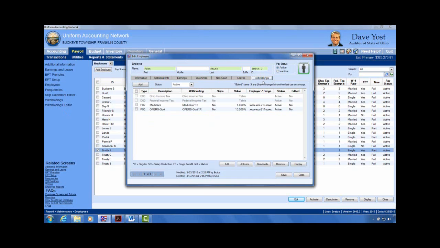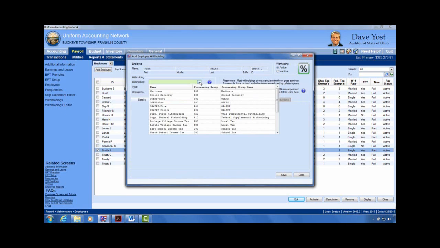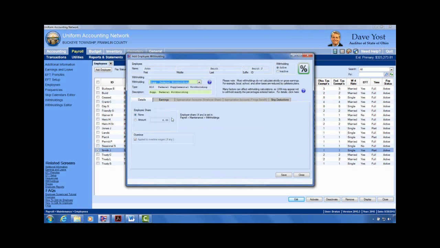The best way to handle it is to go to the maintenance area, and UAN has 2 preset withholdings for state and federal. If they fill out the IT-4 or the W-4 to add that extra amount, if they indicate it on one of those forms, you would come here, click on the Add button, and in your withholding list, it'll be available for everyone, you've got the supplemental federal or supplemental state. Those are preset by UAN.